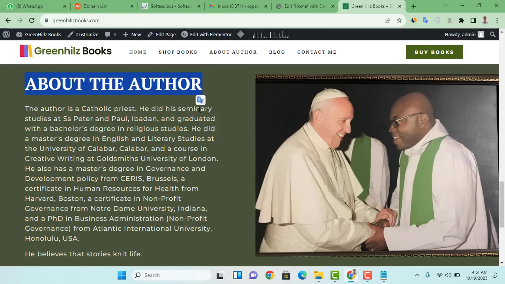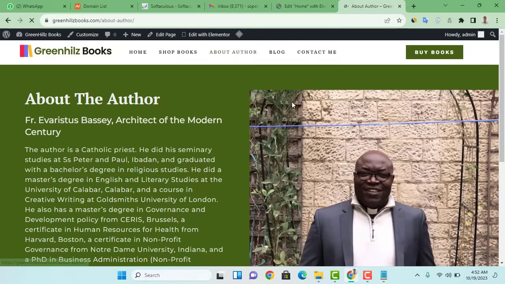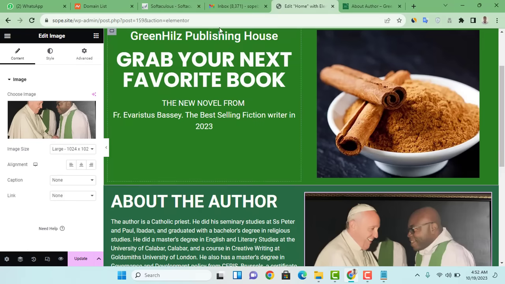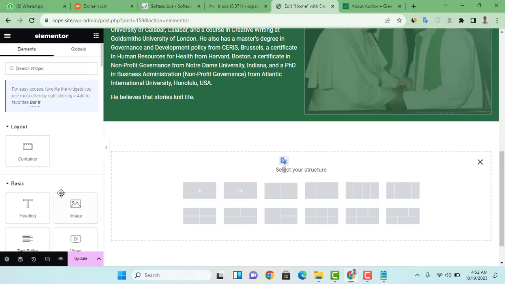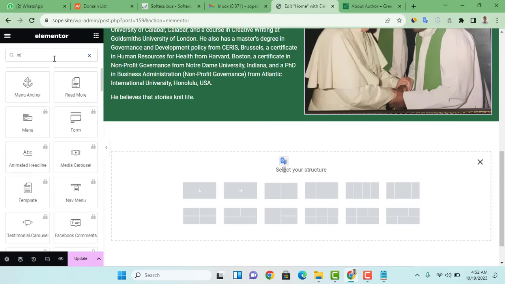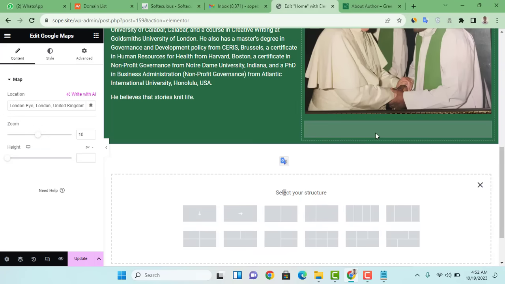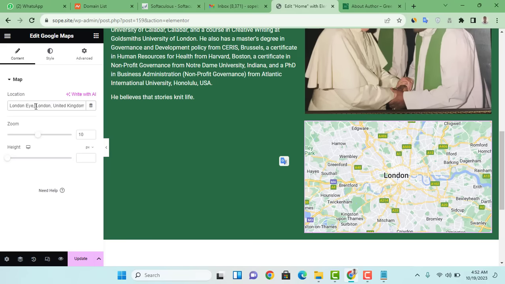So with all these sites, as you see from A to Z, I use Elementor and it's making sense. See this About Us too. Under this About Us, you see it's still the same format. You can add a map. Map is part of Elementor. When I say I want to add something, if you search map, the map is there. Can you see? You just put it here. Let's say I want to put it under this. This is the map. Then you just put the location here to load it.